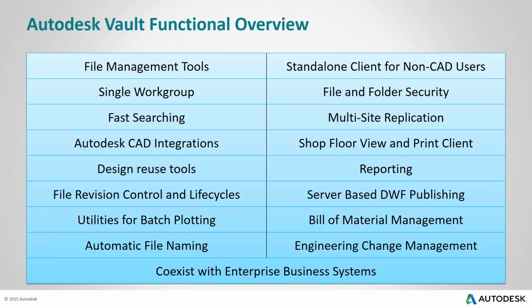So if I look at a set of features that Vault has and put them in a table, this is how it would look. I have very nice file management tools. It can work for a single work group, or it can work for work groups which are distributed across multiple locations. It has means to restrict file and folder security. It allows for very fast searching. It is absolutely integrated with all Autodesk CAD systems.